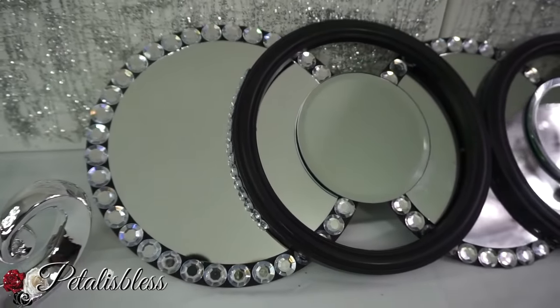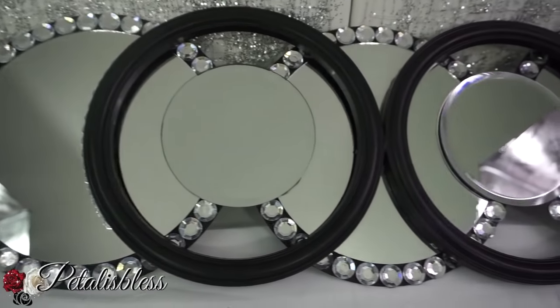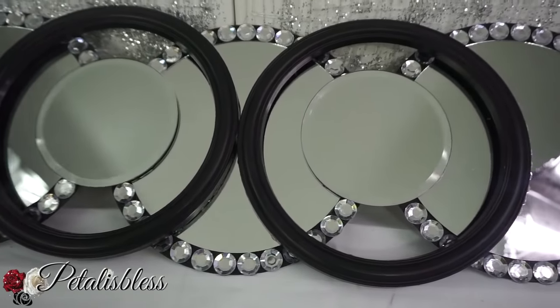Okay, I had the LED lights in the beginning, but for where I'm going to place my wall decor, I decided not to use them.